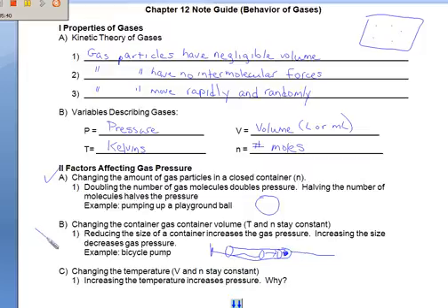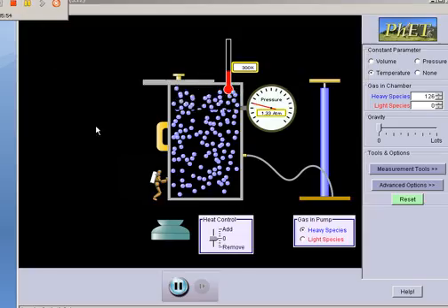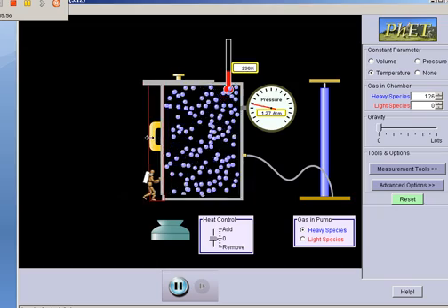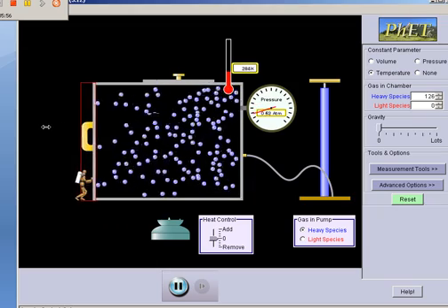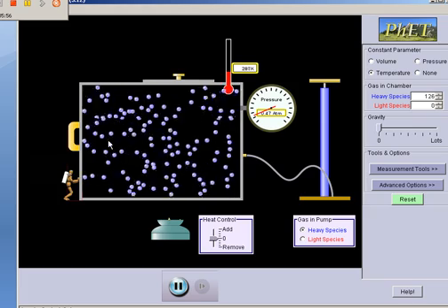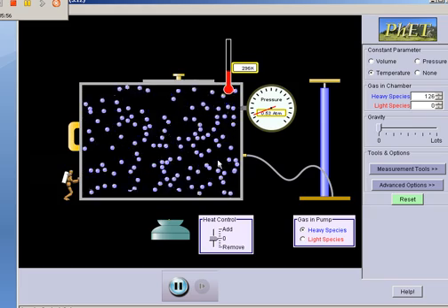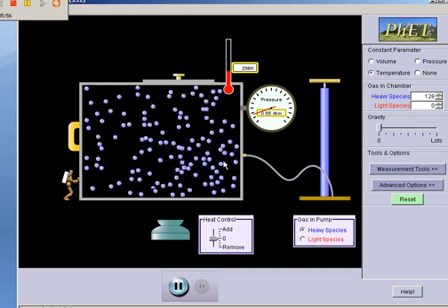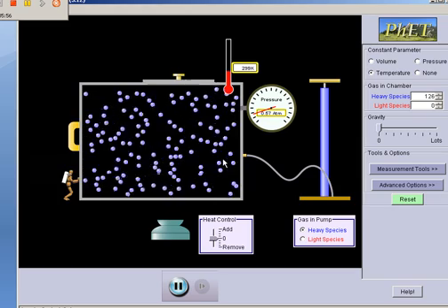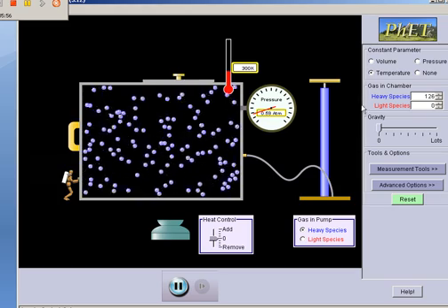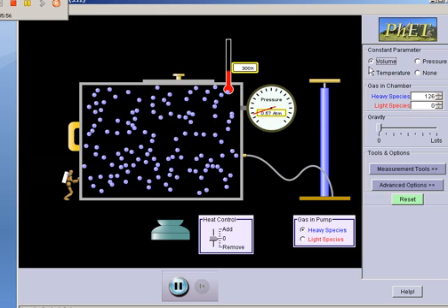Now let's take a look at the last variable that we're going to check out here, and that will be changing temperature. This time, we'll keep the volume and the number of moles constant. So let's see what's going to happen. Now let's go ahead and bring this wall back here a little bit. So we'll drag the spaceman back out of here. In fact, we'll make it even a little bit bigger than it was. And what we're going to be doing here is changing the temperature. And we're going to keep our volume nice and constant. So let's go ahead and check there that we'll keep our volume constant.